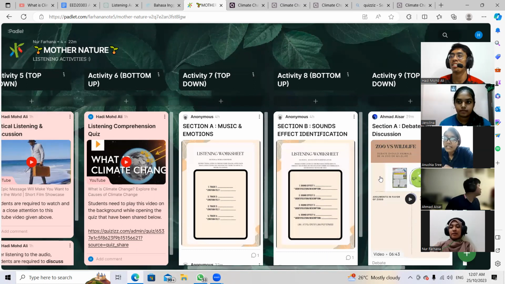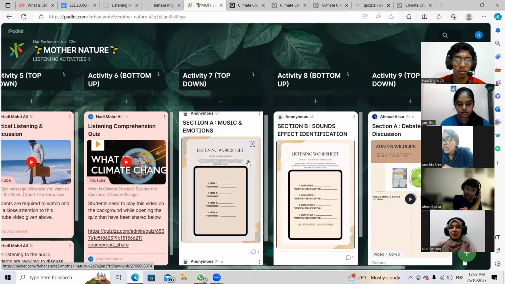So now I'm going to explain activity 7, the top down. For the top down, I did a listening worksheet for the students, which is based on music and emotions.